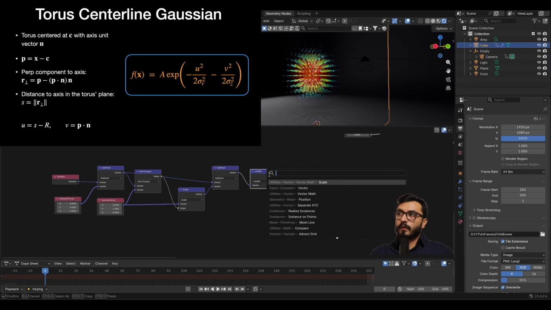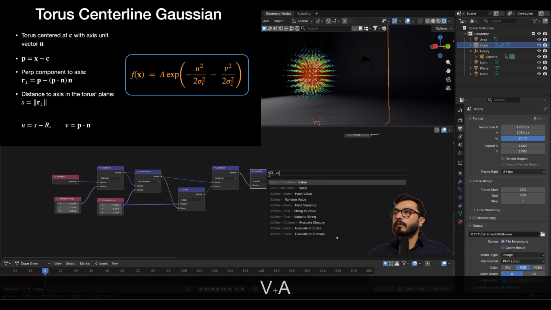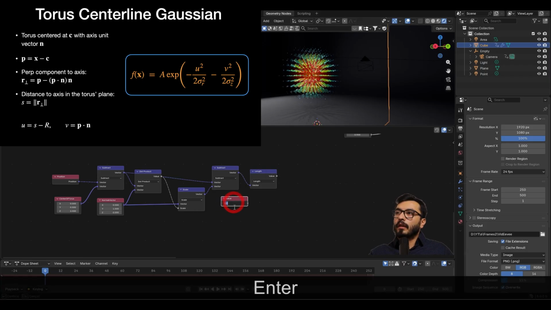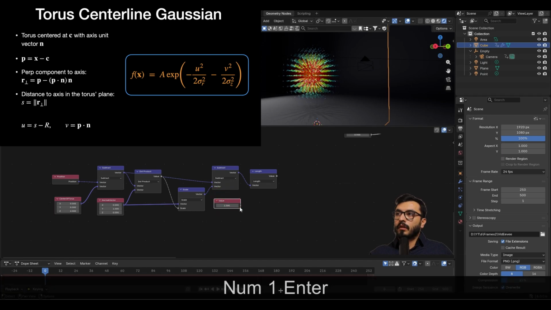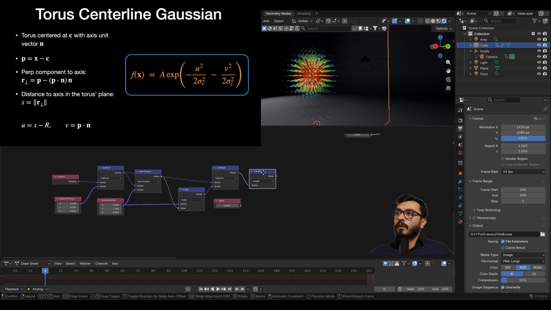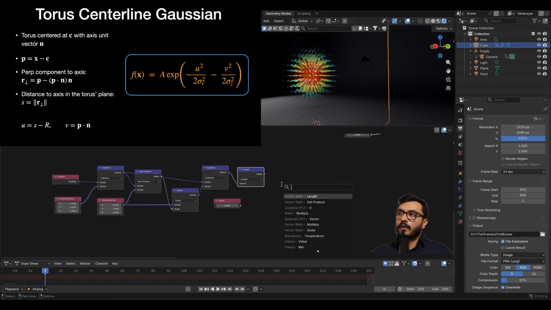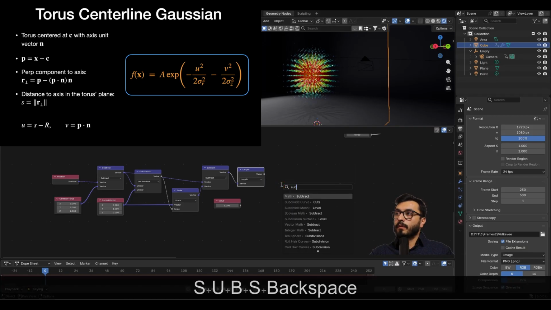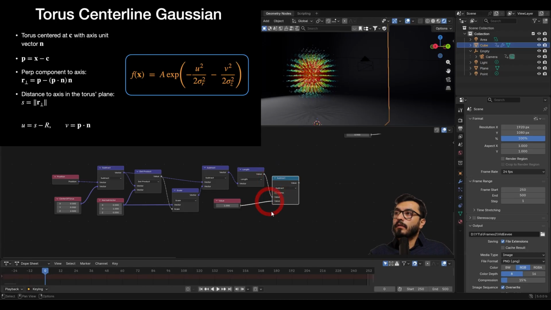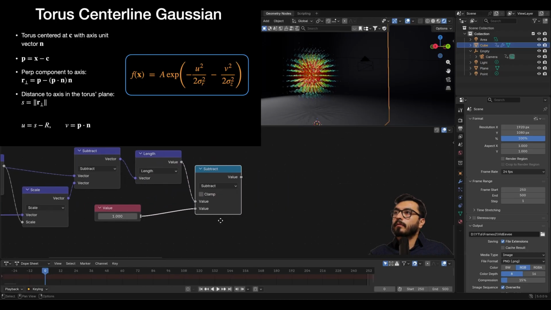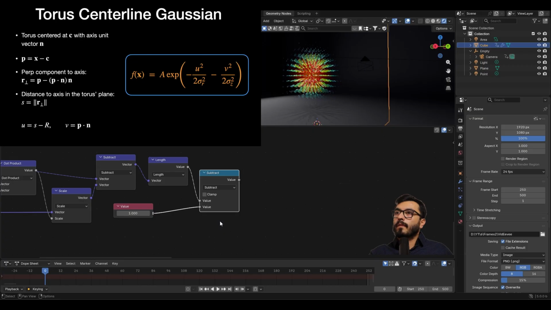Input as value, and we will put, for example, 1 here. We do the difference, so subtract, and now we have the u coordinate.